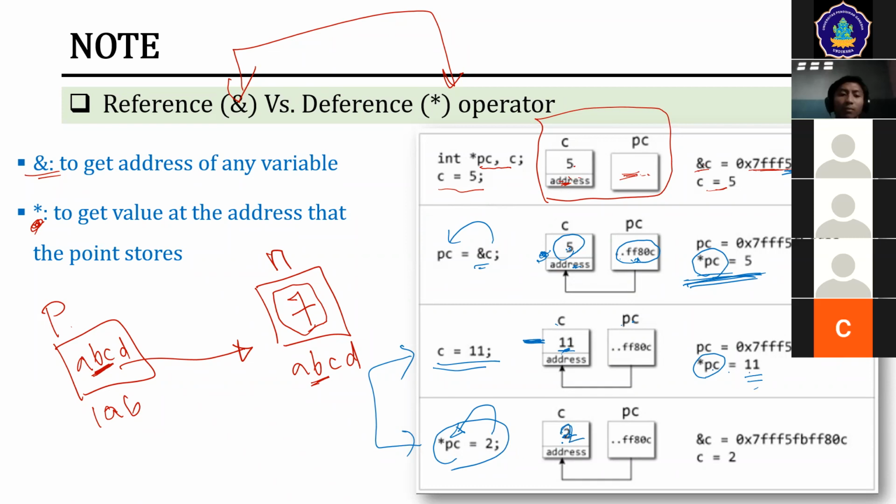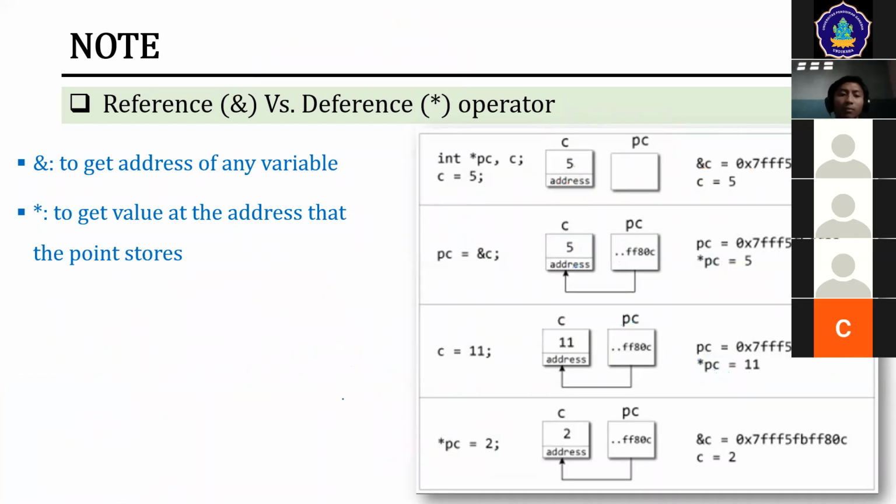So either we say PC or we say C, we can update the value of C using a pointer operator. This is just a quick recap. We have seen this in an example already when we coded along in the program. We can update the value of N by using star P or something, right? Earlier.